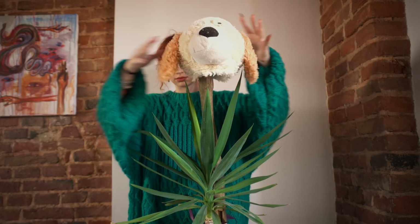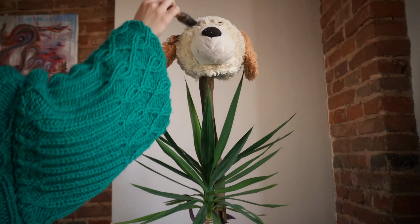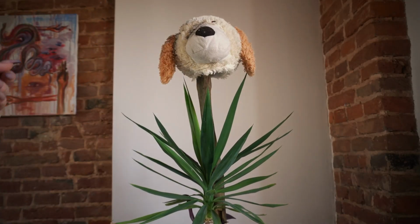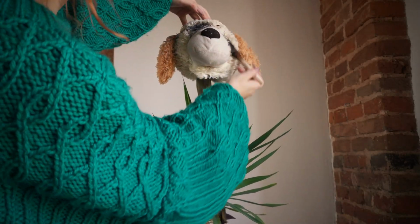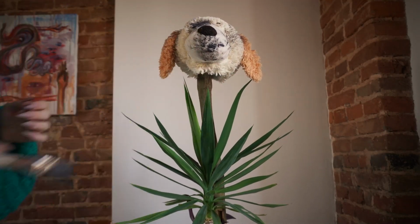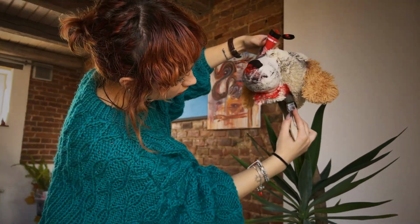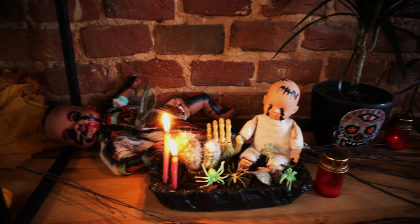And for additional scary points, you can take a stick and put it into the plant and then put the dog's head on it, and again spice it up and give it some more Halloween spirit with black and red acrylic paints. This ended up looking really creepy on my staircase, and that's basically what you want to get for the Halloween. The next is a freaky baby succulents garden.